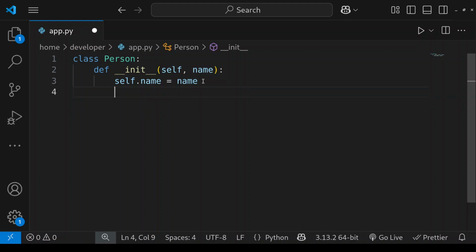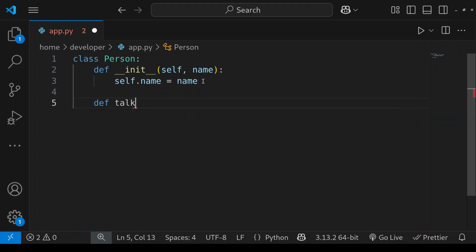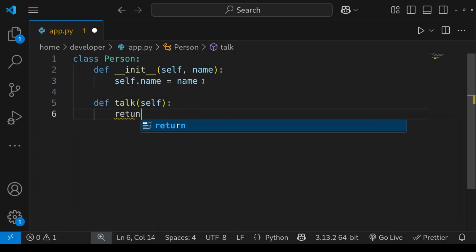So after defining this special function, which is called the constructor that is used to instantiate an object, let's also define a second method here. You know that a person can talk. So we're going to define a function called talk. Now in parentheses here, we're going to put self. Each method needs to have self. So we're just going to return maybe a string in Python to say Person is talking.